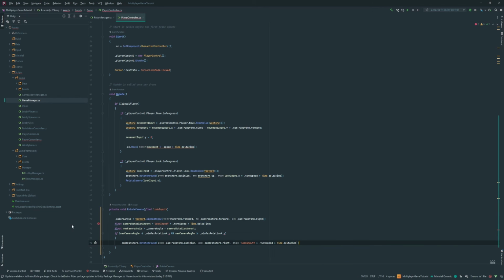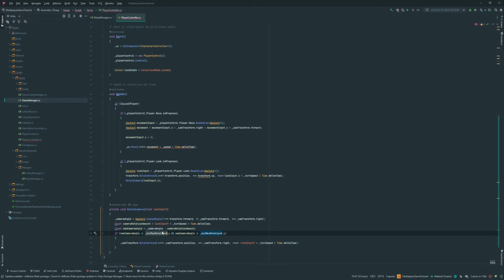There we go. I put a minus in here because to me it just feels like I inverse my camera rotation. But if you feel like you want to do this differently, you can definitely just remove that y here. Okay, so we should be all right.